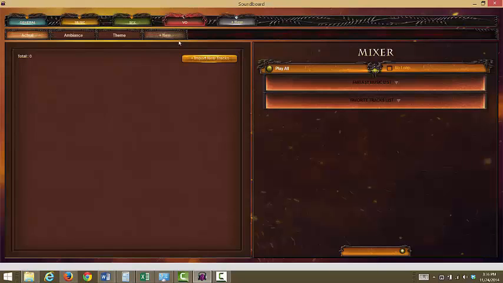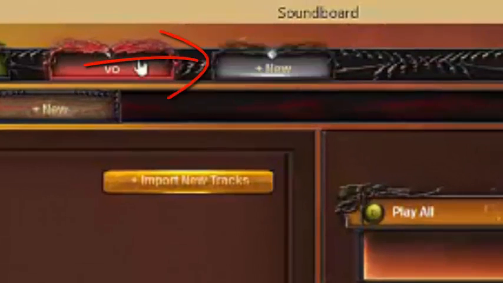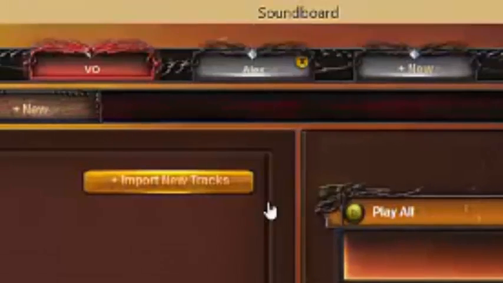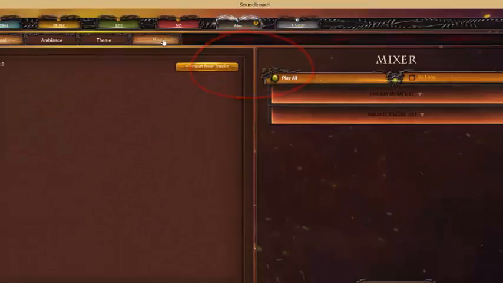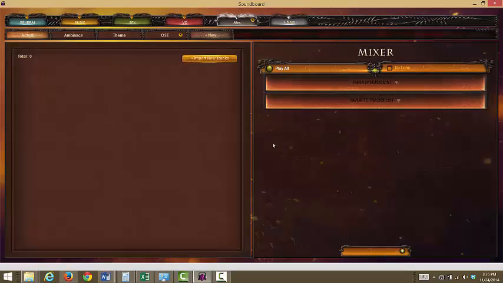Just to explore the organizational structure a bit, let's create another category. Maybe not the most original, but we'll just call it Alex for now. And our own subcategory, probably OSTs. I'm sure many of you, like me, probably have extensive original soundtrack libraries. And there you go. You can now organize your audio in whatever way is most logical to you. And we provide as many of these as possible to help you get that organizational structure down.